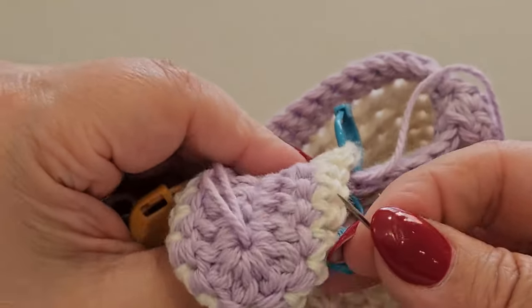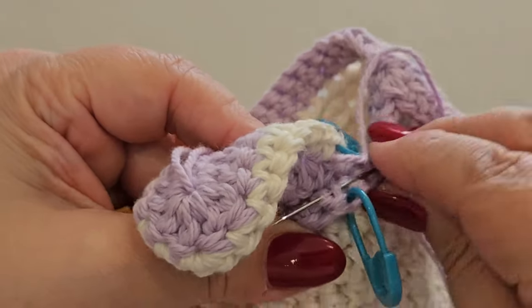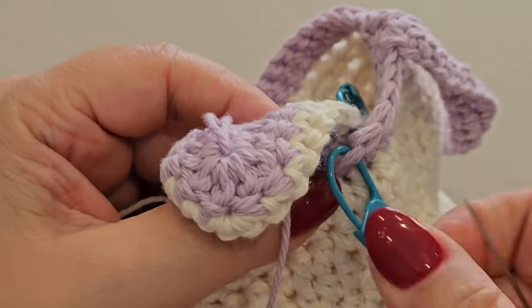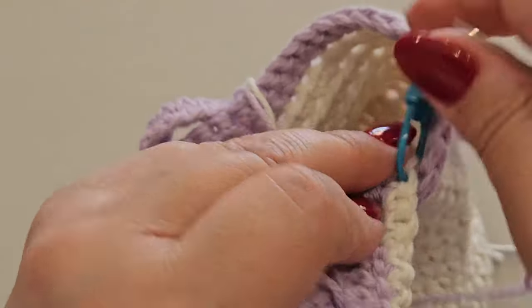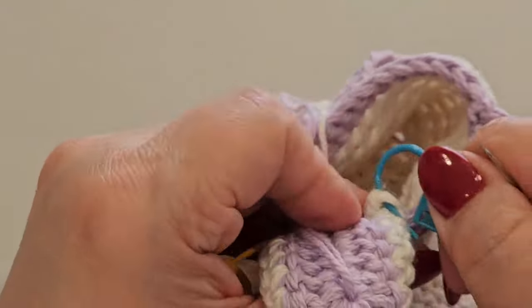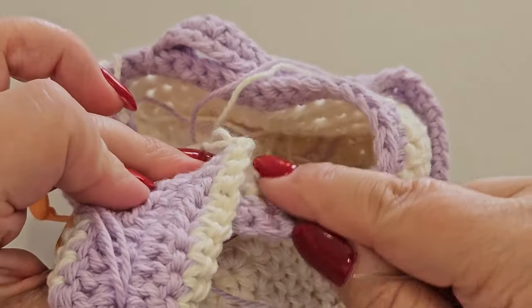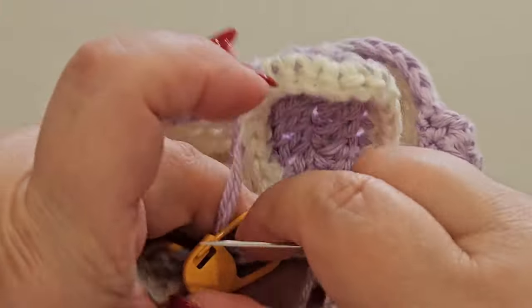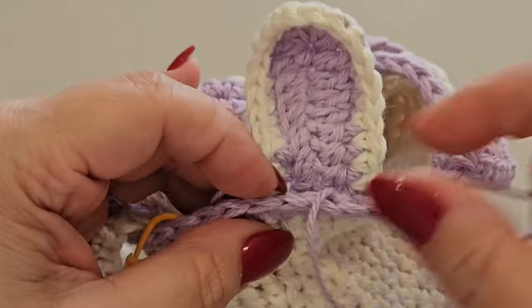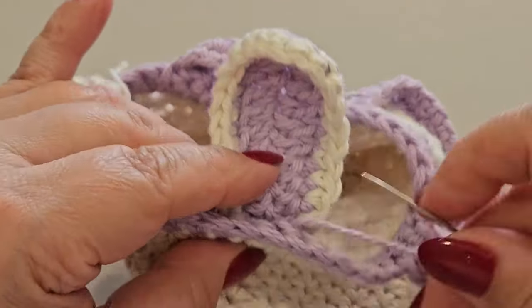All right, so now we're here. I'm going to go through one more purple there, like that. And then I'm going to remove the stitch markers because I think that purple would have kept it nice and sturdy for now. And then all you have to do is fill in the creams on the side. All right, it was just a matter of getting that one side done. I can remove that one too. Getting the one side of the cream done and the purple. And then the cream is easy.